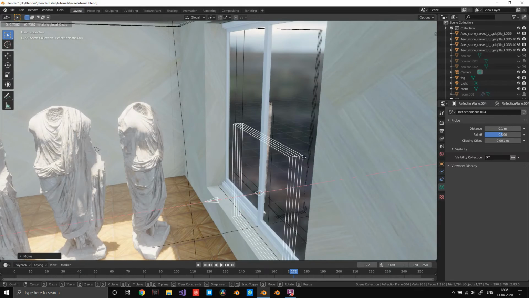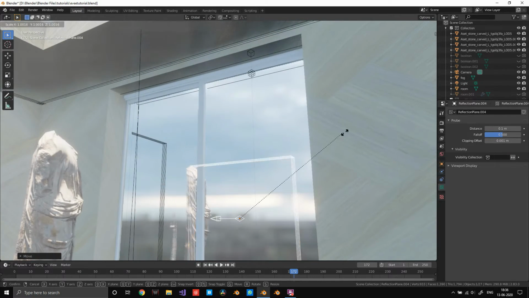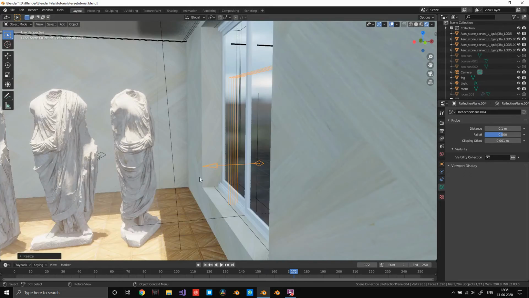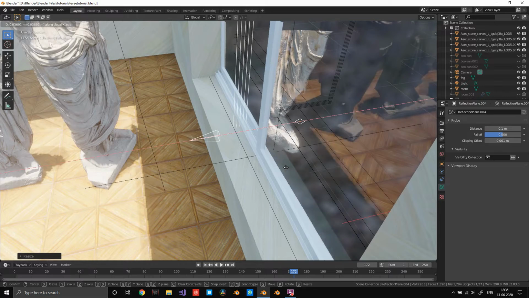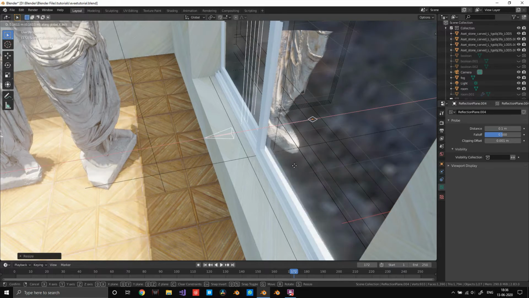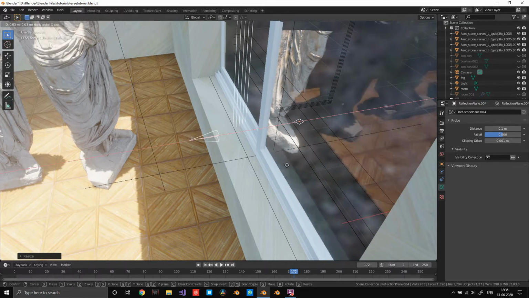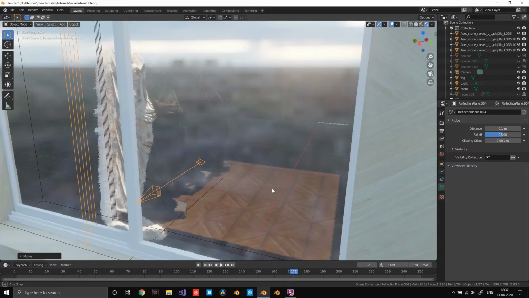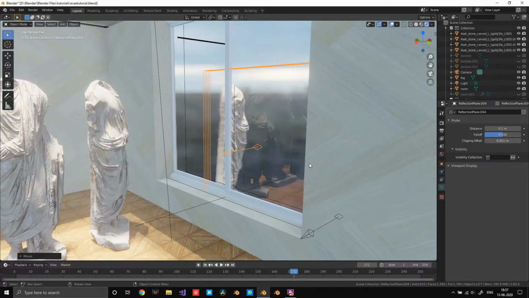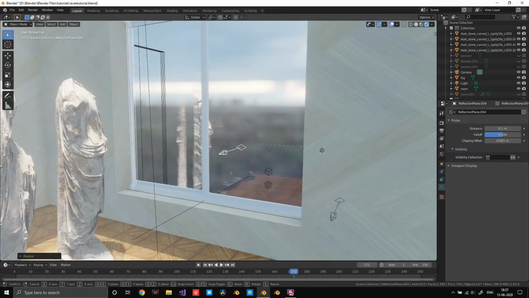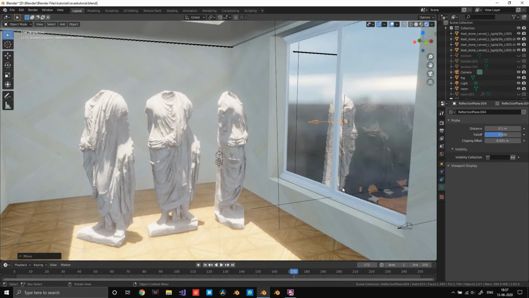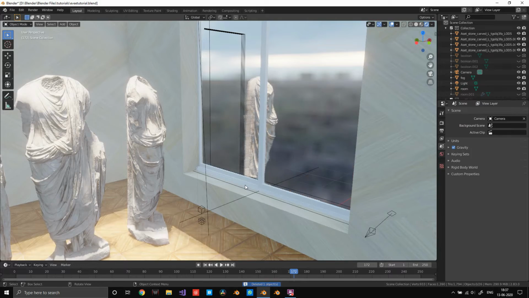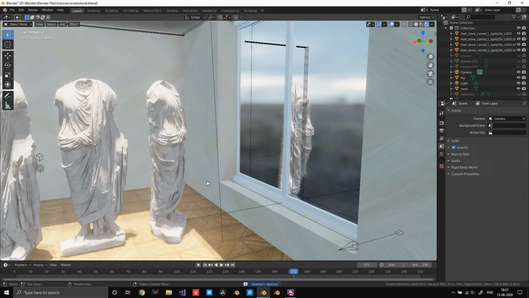I just put it on the glass and scale it up, you can see what is happening, right? I'll just move it so that we can see all those reflections. It shows us the correct reflections that you should see on a reflective material. All right, so I also have all of those set up as well.